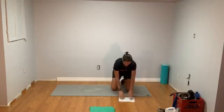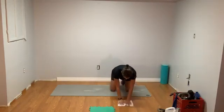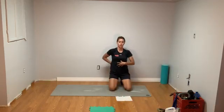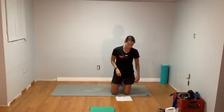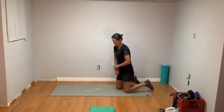So roll yourself out, push yourself out as far as you can, and then bring yourself back in. Again, bracing your core the whole time, make sure you're not arching your back. We're gonna do 8 of those. After the rollouts, we're going to do 30 seconds bear crawl.